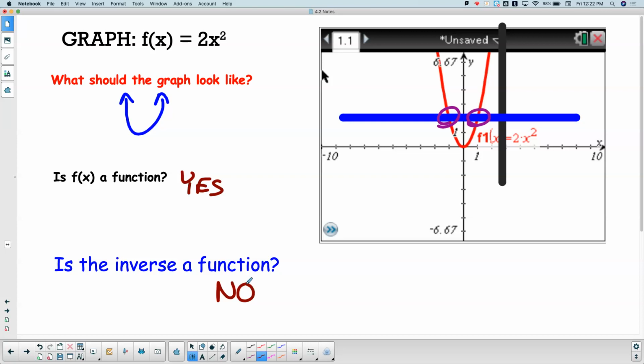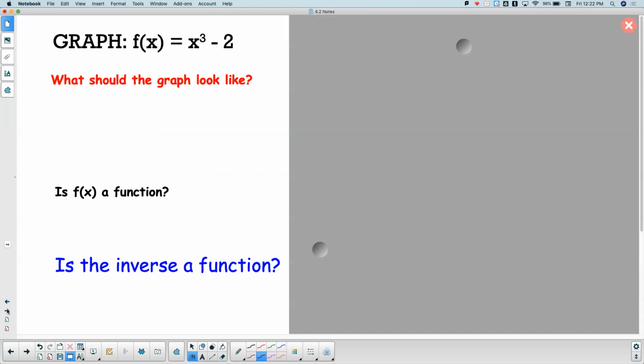And it is. Okay? So, what I would like you to do is, let's go straight up NTC on this bad boy. Okay? So, sketch it. Determine if it is a function. Determine if the inverse is a function. And then find the inverse if it is. If it's one-to-one, find the inverse.